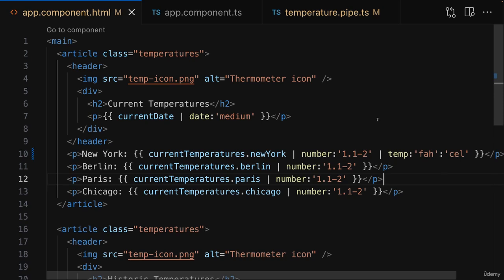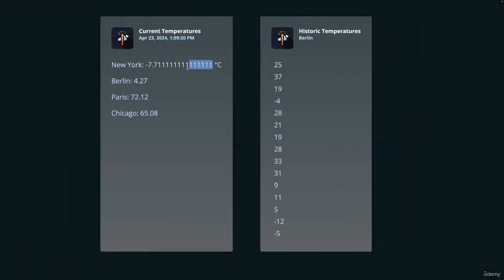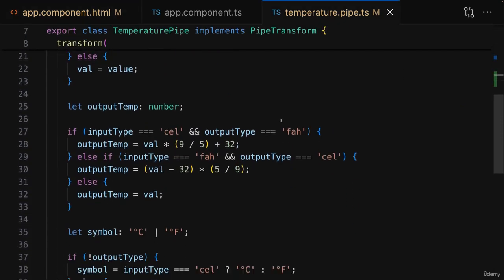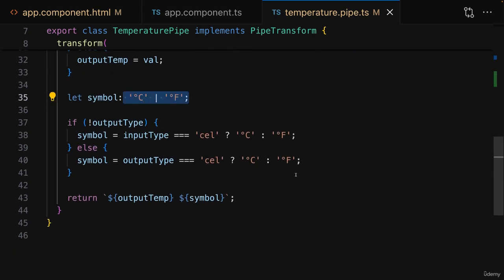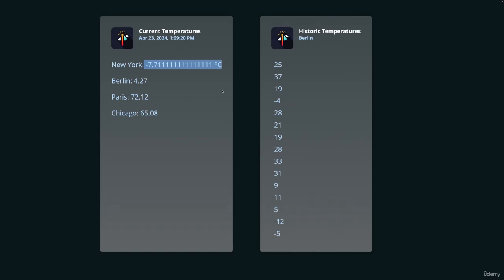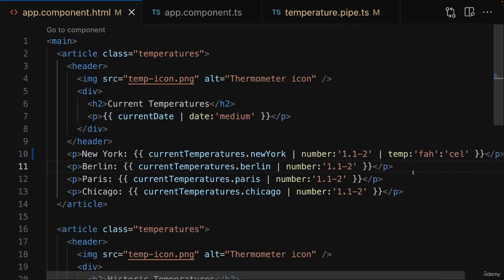But one problem that remains with that is that we potentially get a number as an input that leads to a number with lots of decimal places. And the decimal pipe can't help us here because it can't transform the output of the temp pipe because it doesn't know how to work with a value that has such a temperature symbol in it. So therefore here, whilst we can chain pipes, this is not really a solution that helps us with outputting this number in a nicer way. And it is important to understand that you can combine pipes with each other, that you can chain them, but that this approach still can have limits.